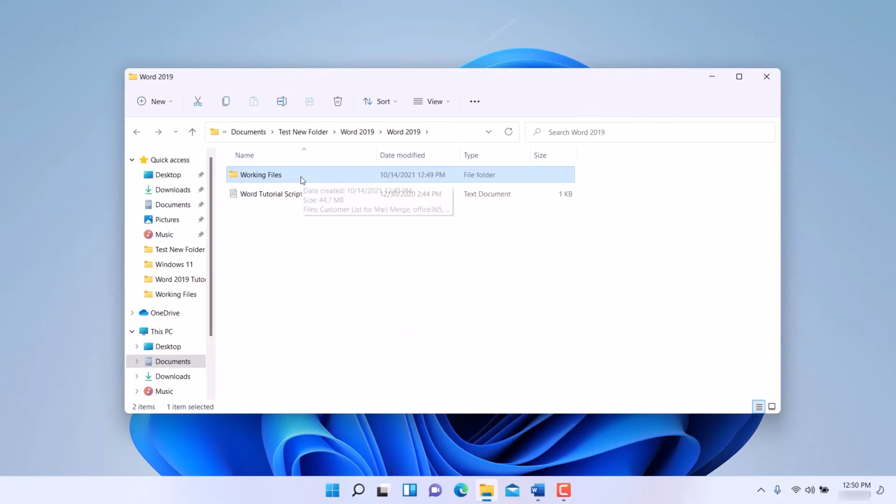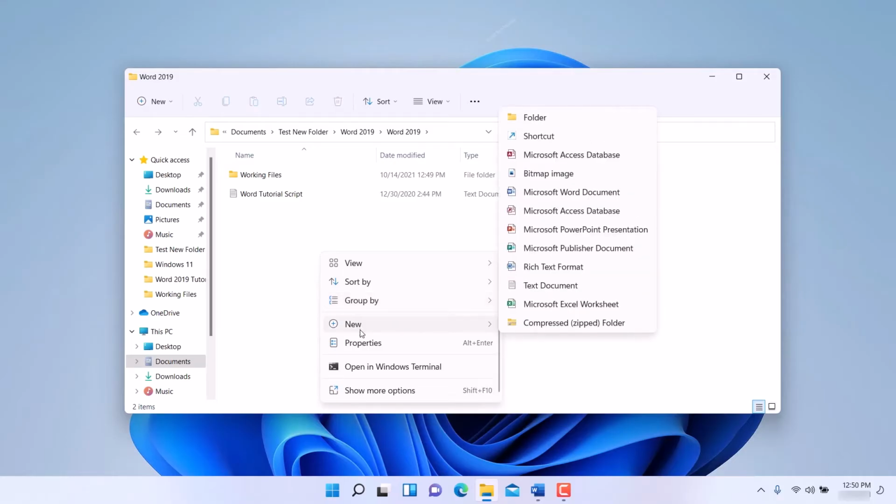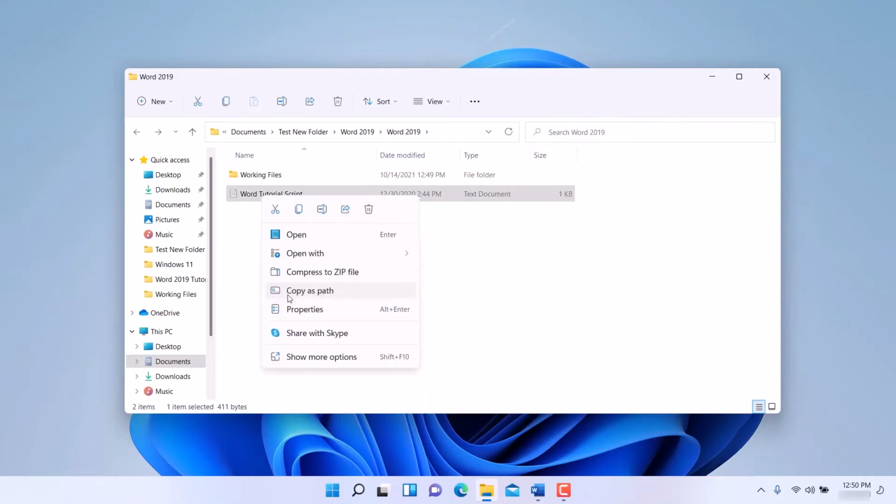The context menus for the File Explorer in Windows 11 have changed. Notice first the rounded corners, the visual look and feel, and then these options have been kind of rearranged and the icons have changed. Notice here that the most commonly used functions don't contain the words anymore. More options.